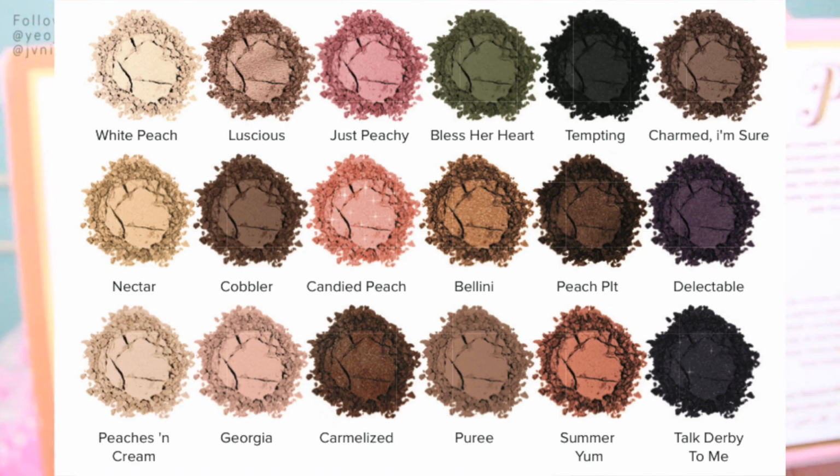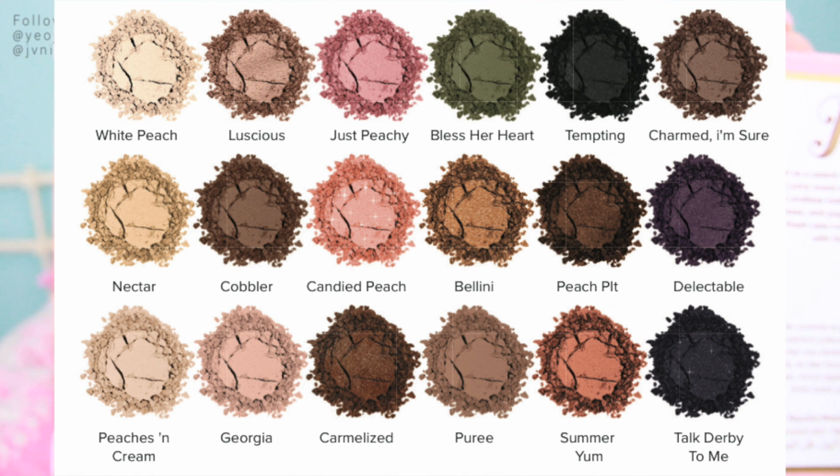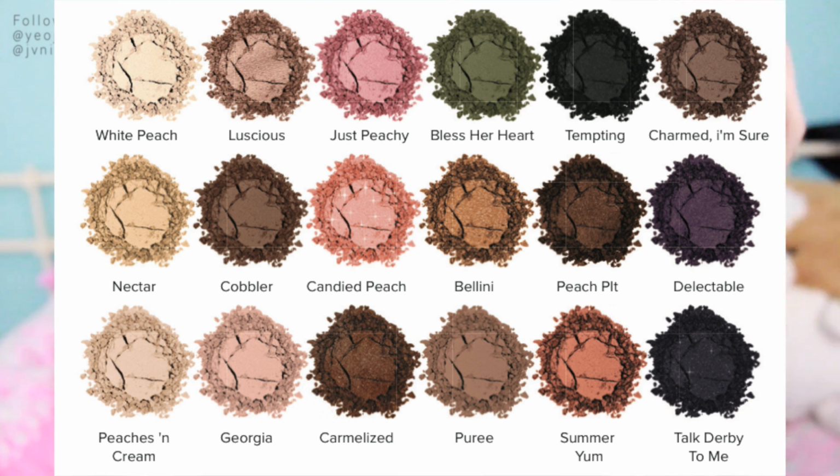Honestly, before I get to opening this, I just wanted to say that I've been really excited for this palette, but just looking at these swatches on the back, as you can see right here, I'm actually feeling a little bit disappointed, because I thought it would be a lot peachier. There are only about 2 peach shades that I can see, and this is kind of more of a standard Too Faced palette, like the chocolate palettes. The colors here could also go into the chocolate bar palettes, not necessarily something that's super geared towards being peachy.